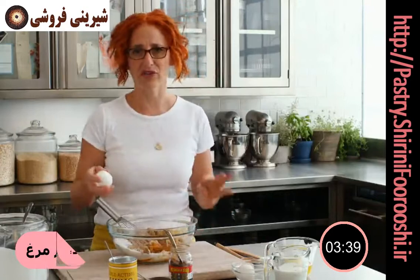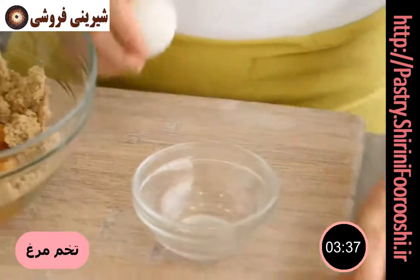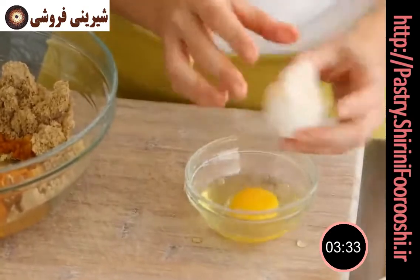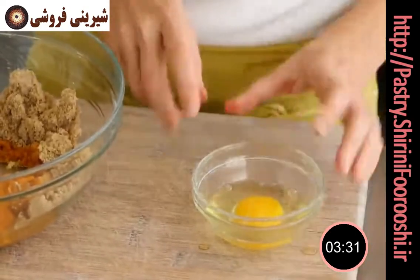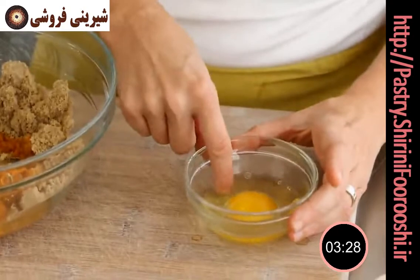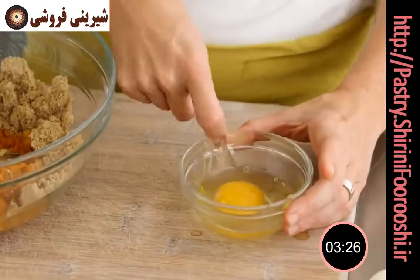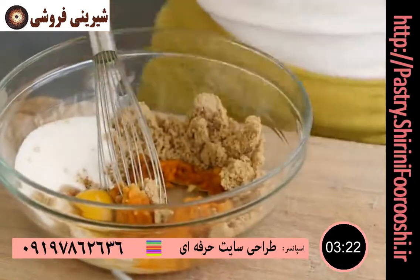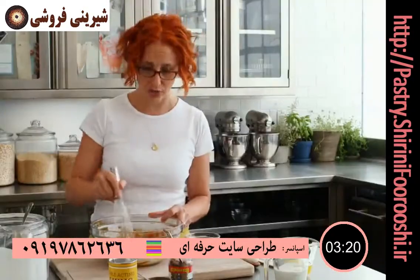I like to add the eggs first. It's 2 large eggs. I'm trying to be really good about this, so I'm breaking my eggs into a bowl first. Make sure I don't get any shell, I did, and I threw away my shell, which is the only way to get shell out of egg in a really good way, but I just used my finger. Don't tell anybody. To all of you who are watching. It's gonna be 2 eggs total.